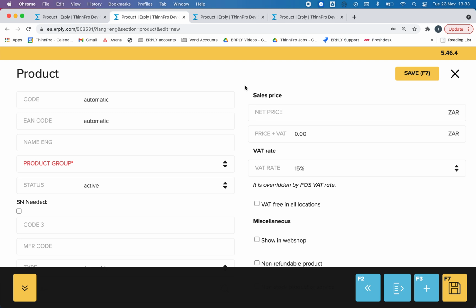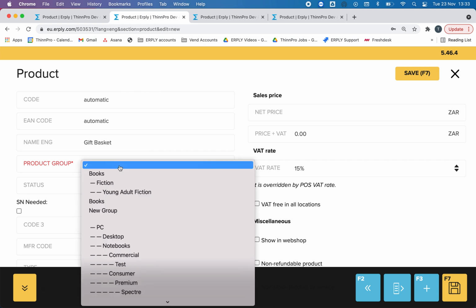We would then create a recipe and then go and do a registration where we would deduct stock from all of those other components to create however many units of our assembly product that we would like to be available. So an example of something like this would be a gift basket, for example.